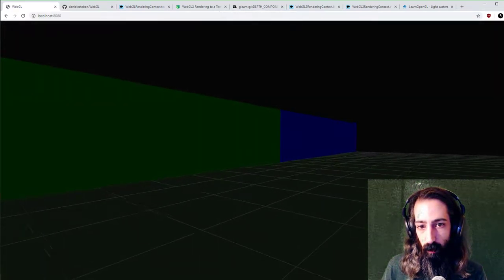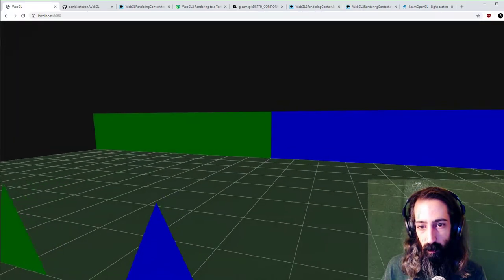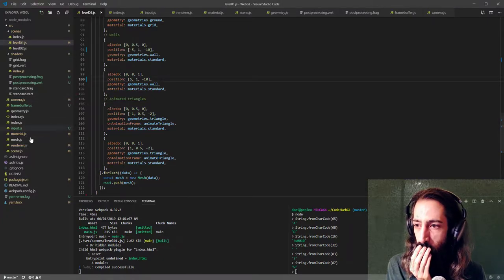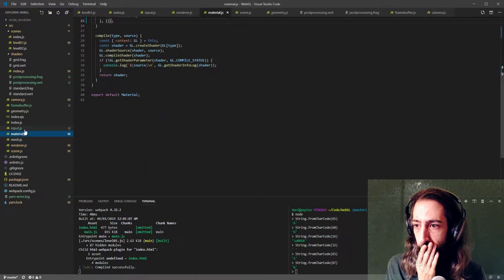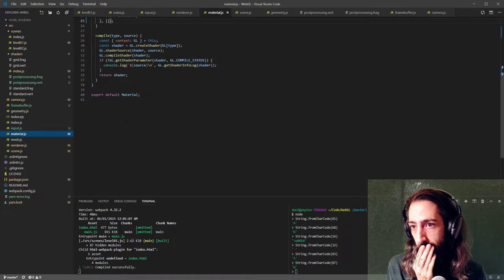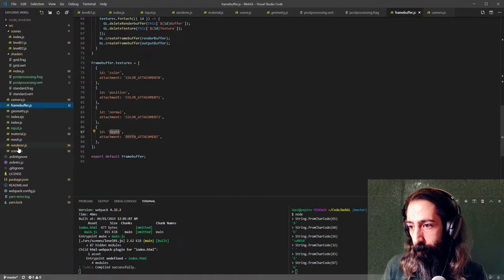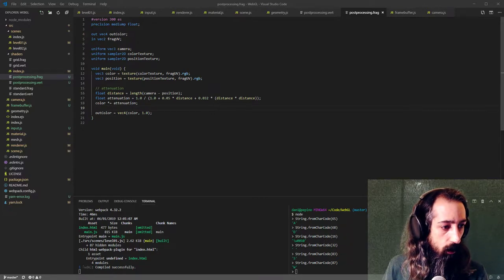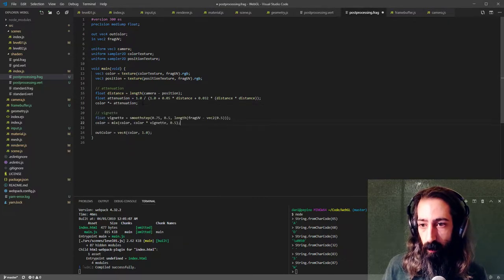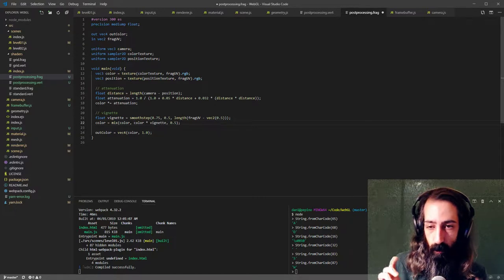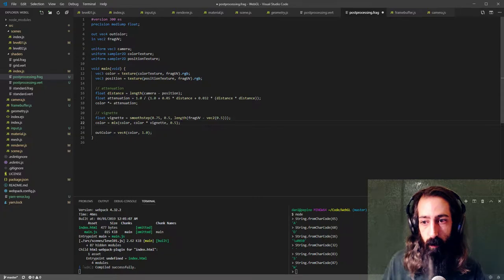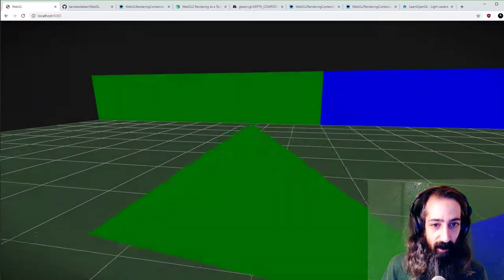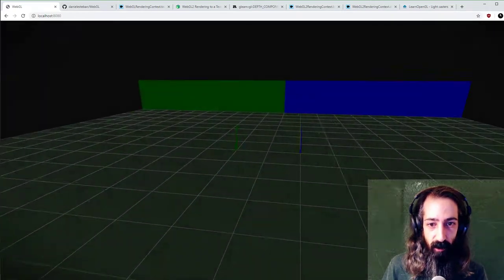We probably need to start doing some importing, and I don't think this is working properly, but it doesn't seem to. It's like weird stuff. I don't know. Let me just wrap this up. For now, we're just also gonna be doing another classic effect, a small vignette. It's gonna pretty much do a smoothstep from some radius to another radius and just darken the corners of our screen to get that cinematic look. Nice. As you can see, the corners are darker. This lighting is pretty much not working, but I will fix it later.